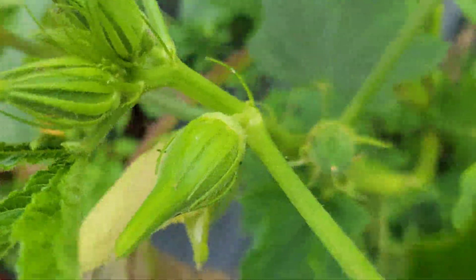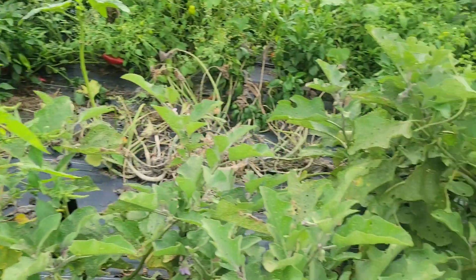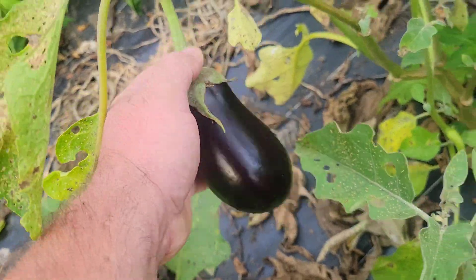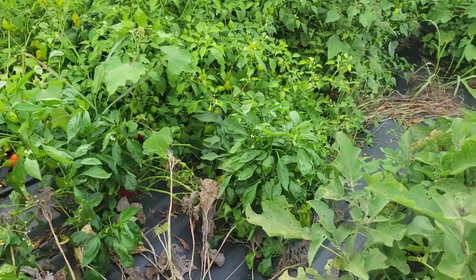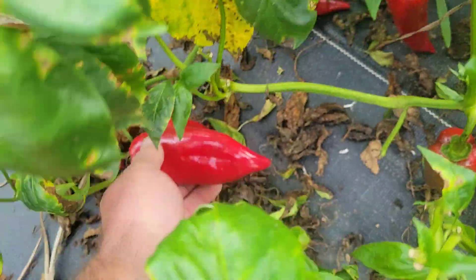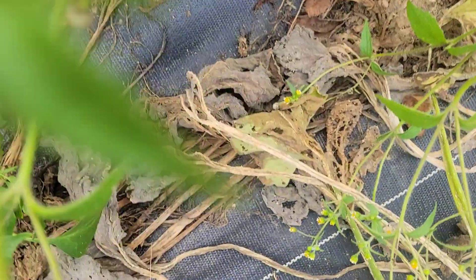These beautiful okra — look at that. I'll need to check my book to know what variety that is. Look at these gorgeous eggplants, got some young ones coming on. Not sure what plant this is — that's beautiful. I'm going to find a tag here — yep, right there. That's the one I can't pronounce: Shervina Chuska. It's a sweet pepper.